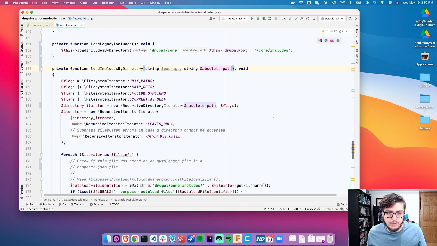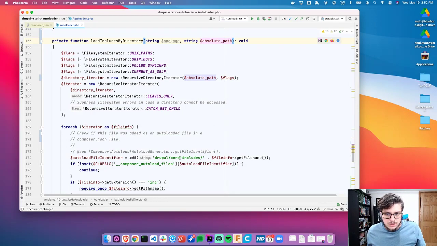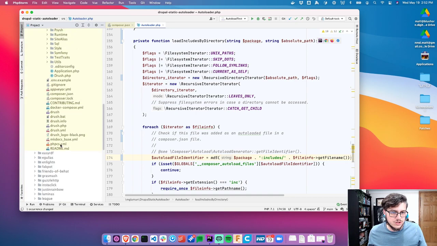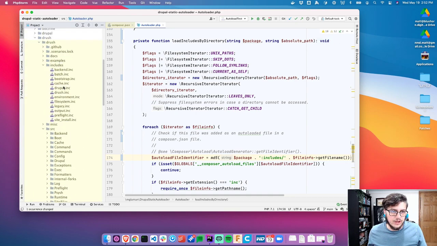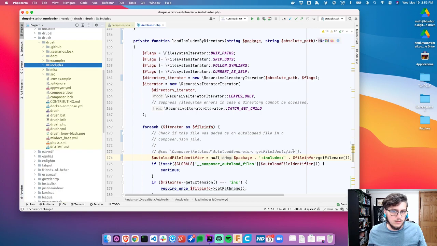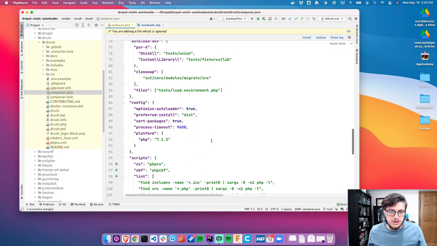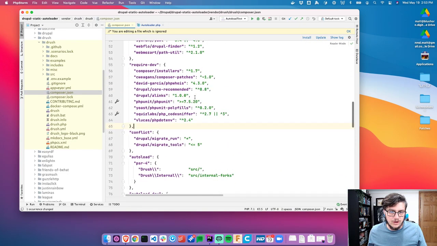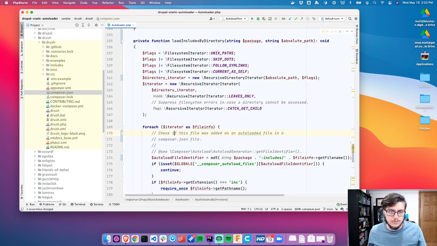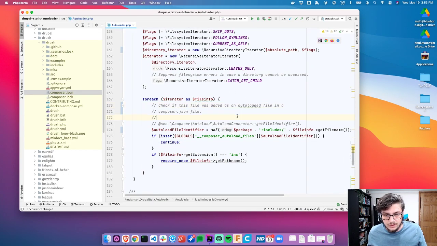We'll call it the absolute path. And that means we can put this here and do, so if package includes, in the case of Drush, they luckily have it at just includes. So we'll map it the same way. Even though they don't have anything parted as their autoload includes, but maybe they will eventually, and this will cover it.